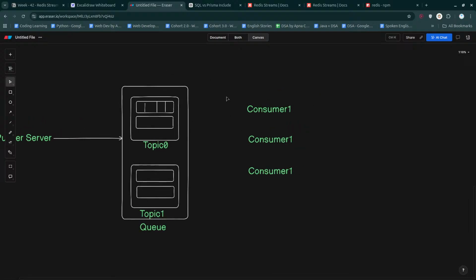Similarly we will have many consumers. They are going to be connected to these partitions over here. So it is going to be just like this. There can be many consumers, they may be connected to many topics here, many partitions of different topics here. So this is how it's going to be going on. So ultimately what happens here is that one partition, suppose this is the partition that I have over here.